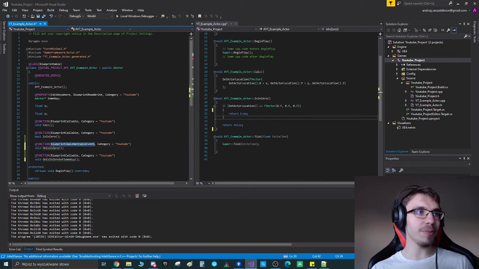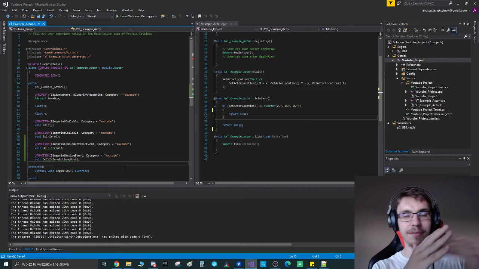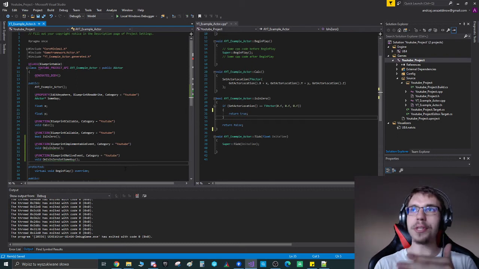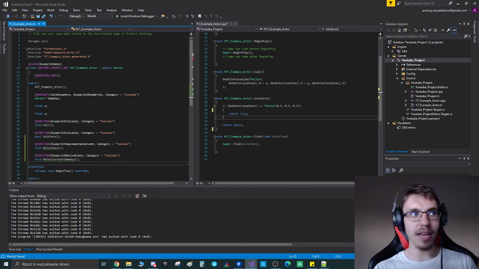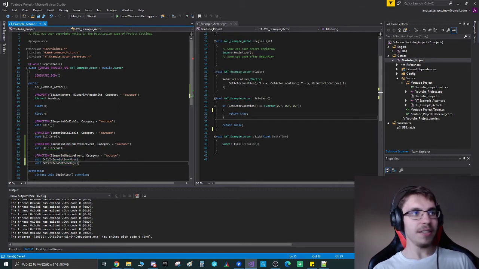So the difference between implementable event and BlueprintNative event is BlueprintNative event has its own implementation in C++ that you write. And if the event is not added to the blueprint, you will use your C++. But if you've added your event to your blueprint, you will only use your blueprint and the C++ will be ignored. And implementable event is a simpler one, you just call it, that's it. So if, for example, a certain designer does not need to add it in the blueprint, I can just write a native event and add an implementation.